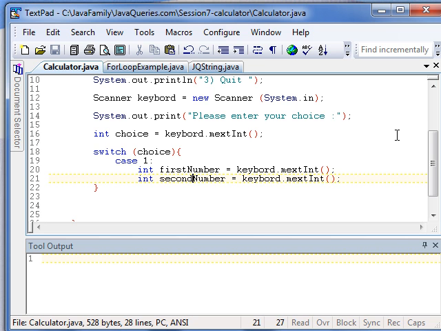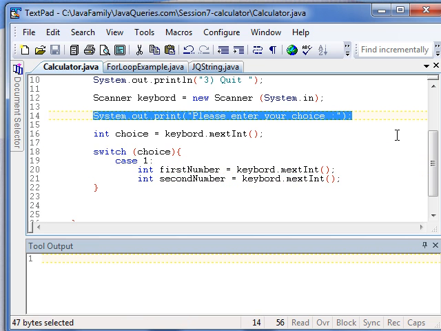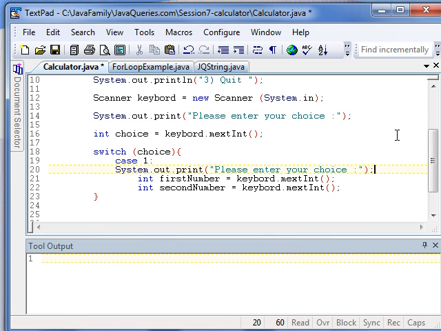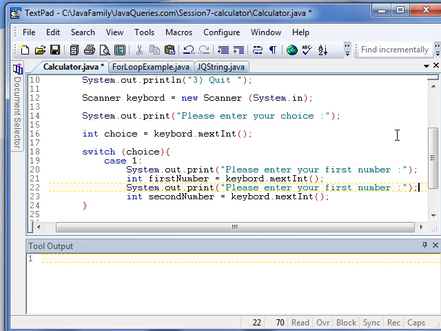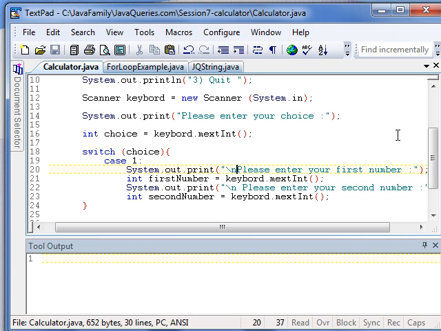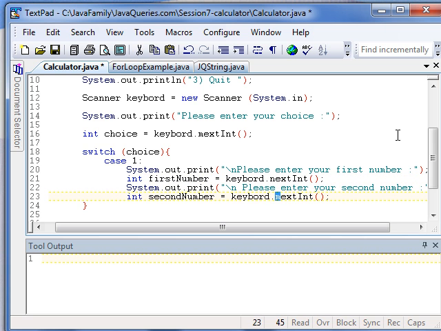As we asked for the option, in a similar way we'll ask the user, please enter your first number. Next, please enter your second number, and I will use a new line character so it always starts at a new line. And this is not next, I'm sorry, it's a typo mistake, I just noticed.